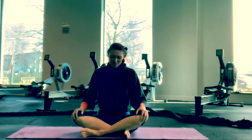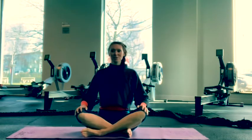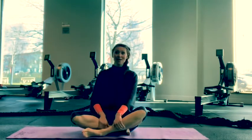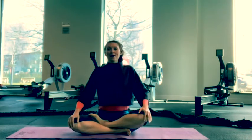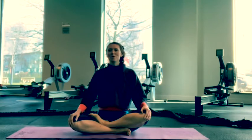So let's just start off by taking our shoulders back and down, chin parallel with the floor. Imagine the thread pulling you up through the crown, sitting in easy pose or cross-legged. Up to you, you can even sit in lotus if you want, or half lotus, like I'm doing. And take a deep breath in and out. In fact, a lot of deep breaths in through the nose, out through the mouth.